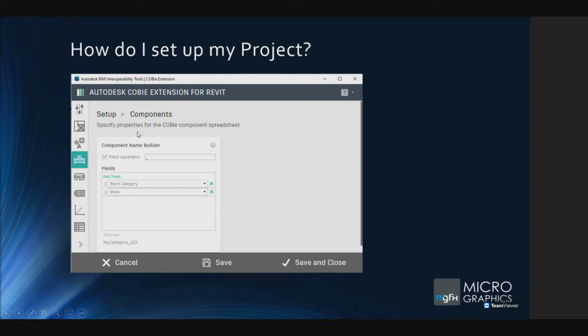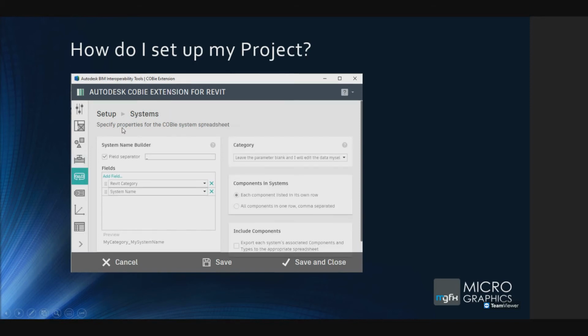Those are the components. So what are you going to use? Are you going to use a separator? We typically don't use minus signs or dashes or any weird characters, but you use underscore to separate words. And in this one, for instance, it's just going to take the Revit category and the mark number. But you could use some other designator, maybe the classification code of the country, right?